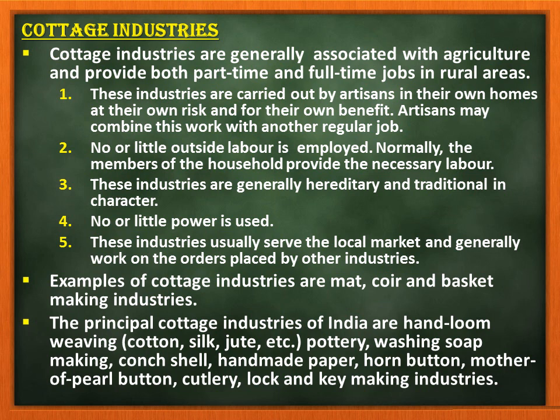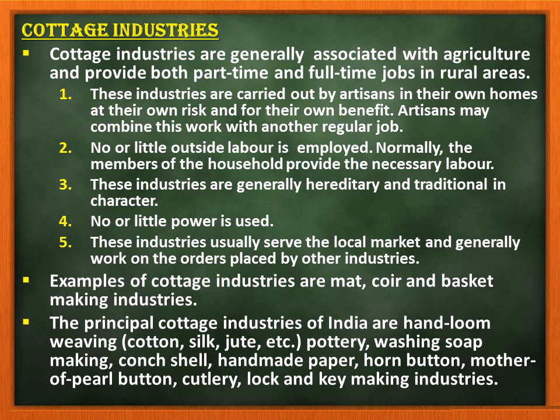You need not employ more people, just one or two will be employed. Normally the members of the household provide the necessary labor. So for our own self-employment business, the laborers will be ourselves and our family members. These industries are generally hereditary and traditional in character. Hereditary means what your parents and grandparents have done, the same will be done by you also. It is not modern, it is only traditional.